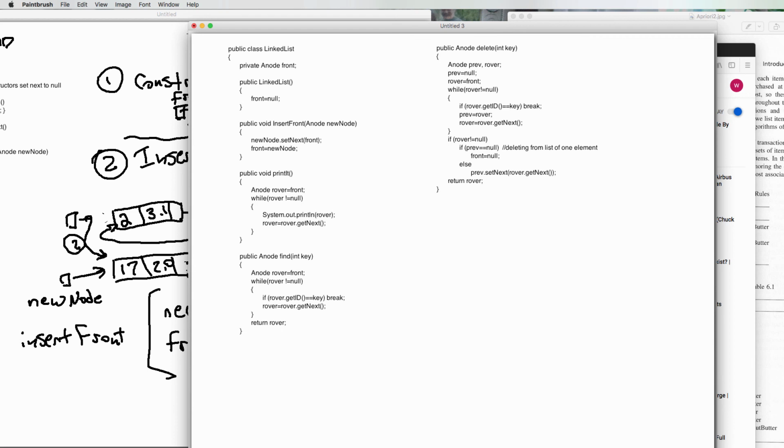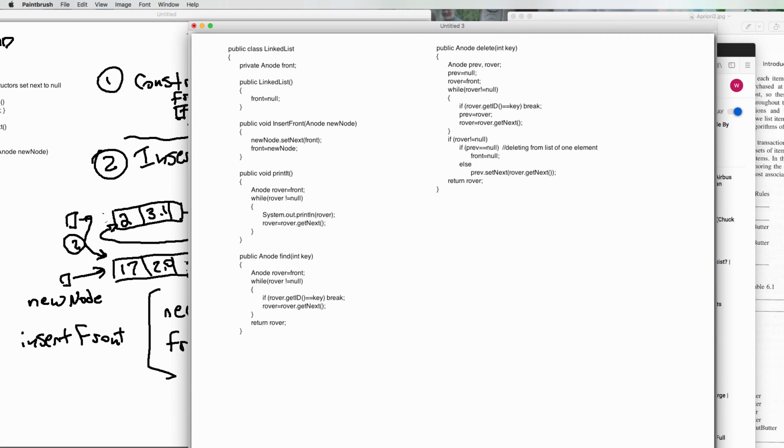And there are two possibilities. There's either one element in the list or there's more than one element in the list. If there's only one element in the list, then previous would be null and I need to change front. If there's more than one element in the list, or I'm deleting the first element in the list, I'm still going to do that one. If I'm not deleting the first element in the list, I'm going to come over here and do that one.